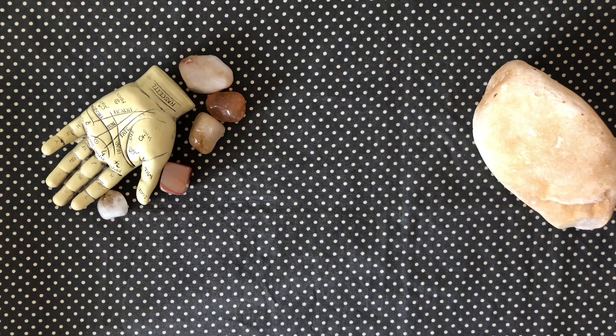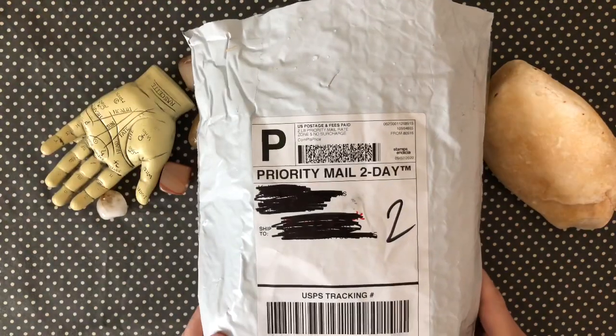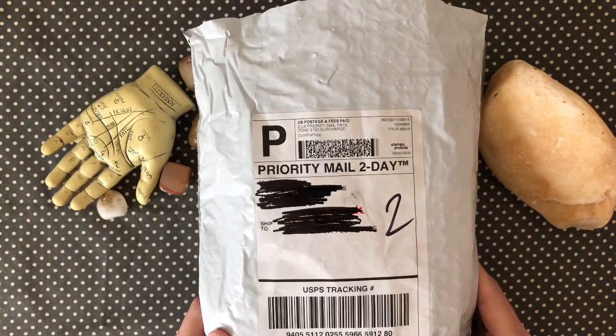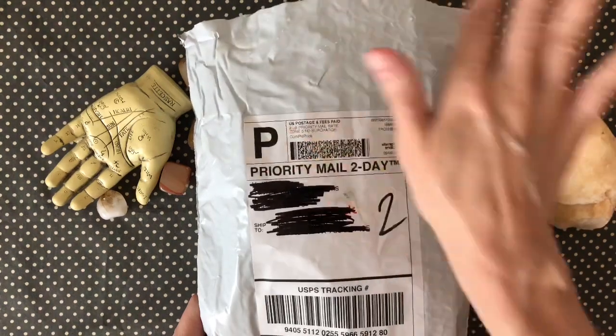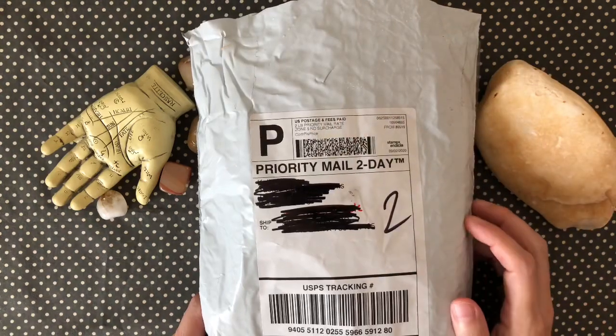We discuss all things tarot, and today's video is an unboxing. I just got it in the mail right now. My husband brought in the mail. I'm not exactly sure what it is. I have an idea, but I am not sure. And you can see it's a rainy day here in Austin, Texas, so it's got some rain on it.